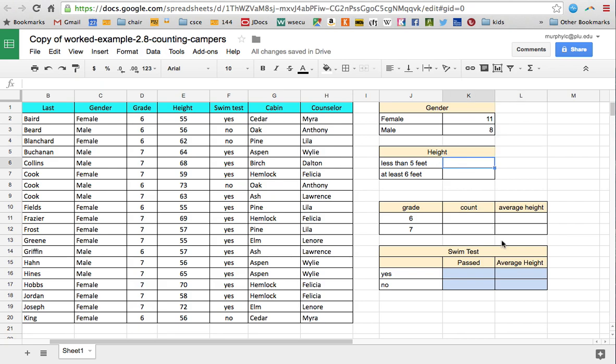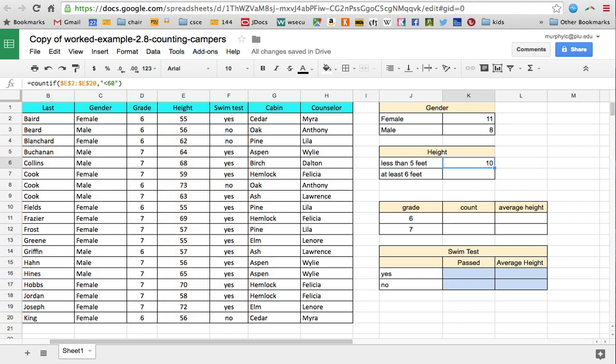I can have relational operators in my COUNTIF for the criteria that I'm using for counting. So I can put equals COUNTIF, and I can again select the range of cells. Here I'm looking at the heights of the students, and I want to know how many of the students are less than 5 feet tall. I'm going to again use absolute addressing to make it a little easier to modify my formula. Less than 5 feet is 60 inches, so less than 60. This is going to count all the students who are less than 60 inches tall. And notice I need to put that condition in double quotes.